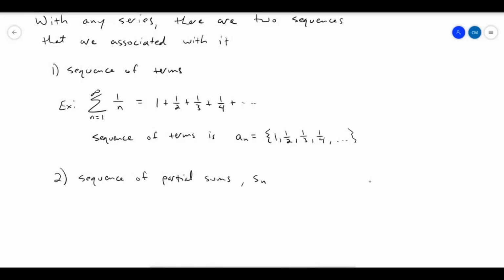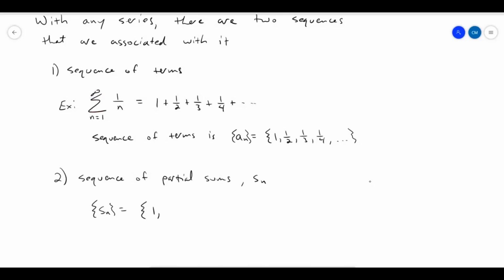Okay, so if I wanted to list out Sn, I am actually going to list out Sn here. So what is Sn? Well, sequence of partial sums, right? The first one is going to be called S1. Okay, S1. Well, what's S1? It's basically if you start at 1 and end at 1. So the first partial sum is just having the lower bound and then stopping at that same number. In other words, it's basically just the first term of the series. So what is that? Well, in this case, it's just 1.